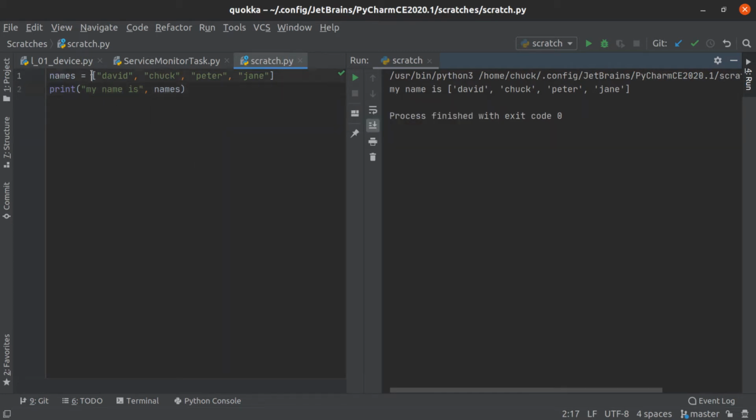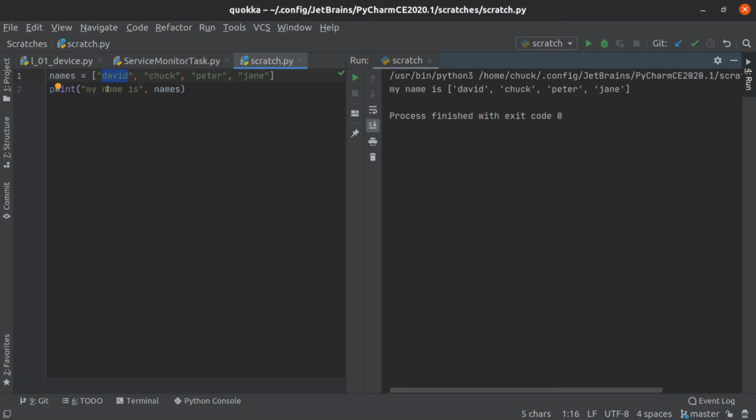You'll see other stuff. When I come in here and I click at the beginning of a particular item like a bracket, this is a square bracket, then it nicely highlights for me the ending bracket over here on the other side. So this is one of the nice things that you get when you use an IDE. Now, if I'm going to create a list, I will be using square brackets. So on the right-hand side of an equal sign, if you see square brackets, you will know that it is a list. And in our situation, it's a list of these four things, these four names that I have, as it turns out: David, Chuck, Peter, and Jane.